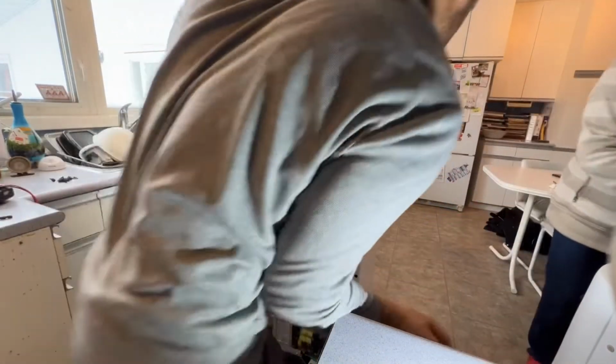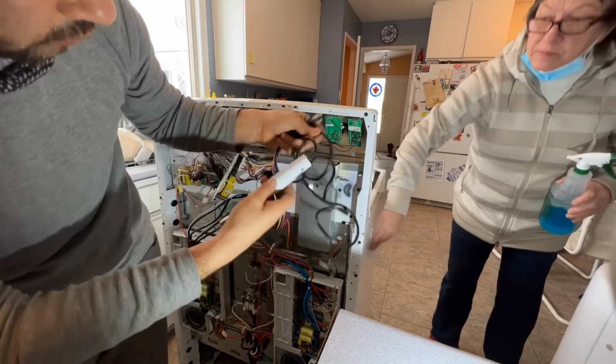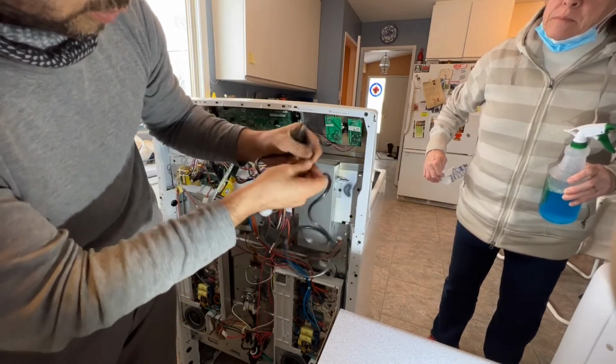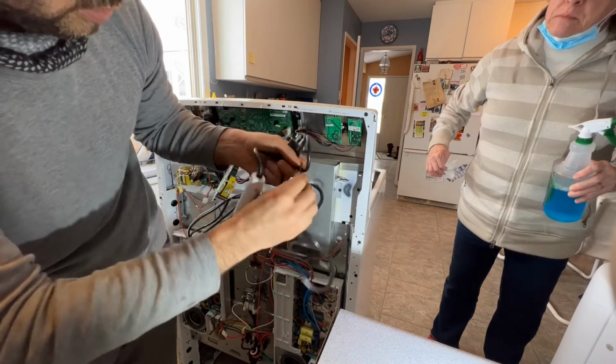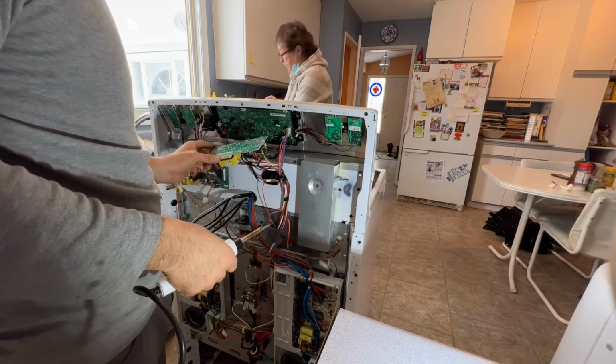Sweet. They're all clean. So here's my soldering gun. I also have my solder here that I'm going to use. It's a very simple and easy fix.